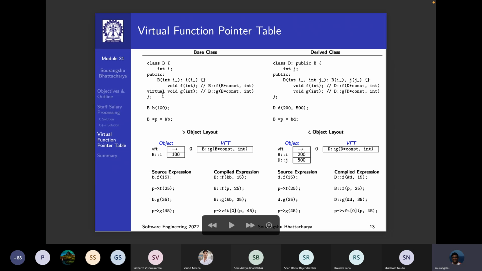So for every class which has at least one virtual function, along with everything else about the class, it will also create this. So it will have a class layout. It will have the data members, it will have the member function code, and all of that will be there. Along with that, it will have this virtual pointer table, which is basically a table.